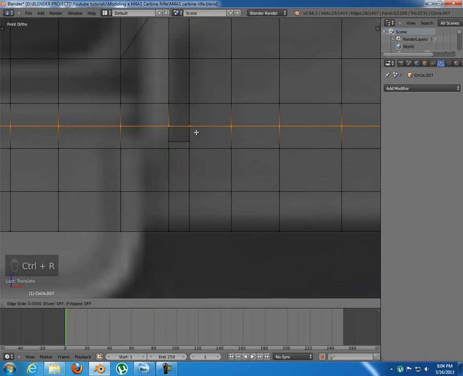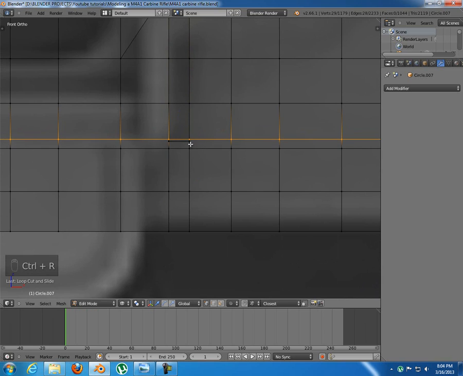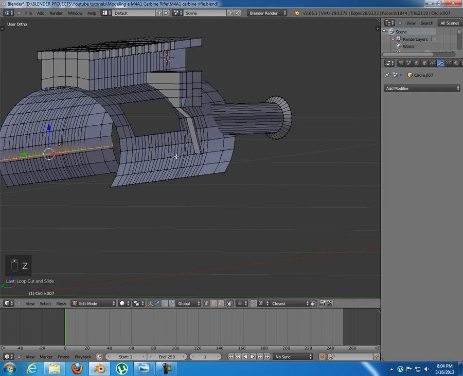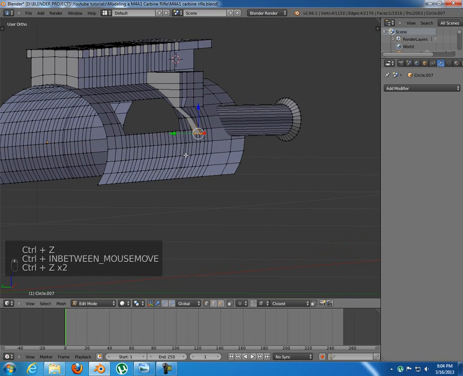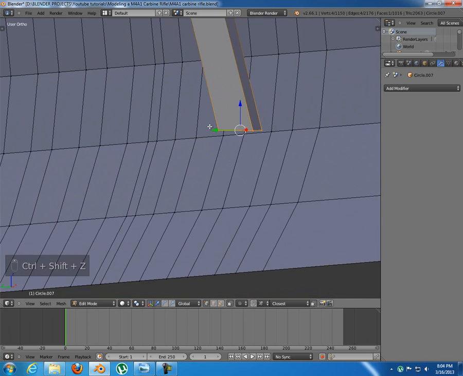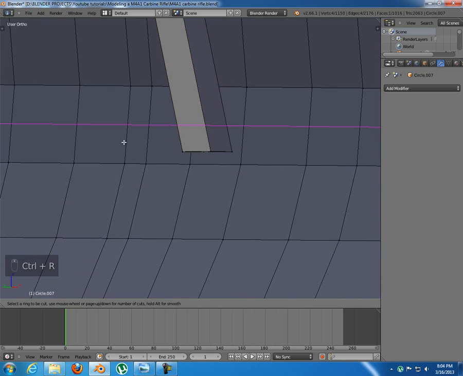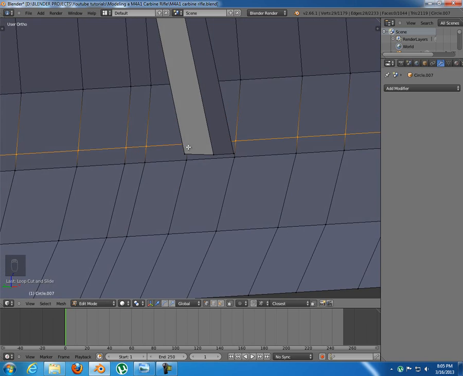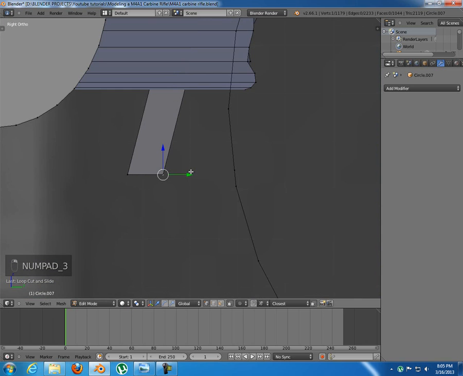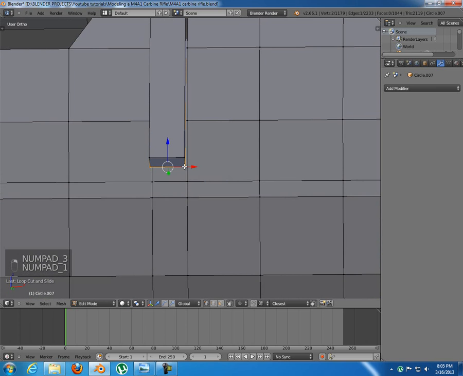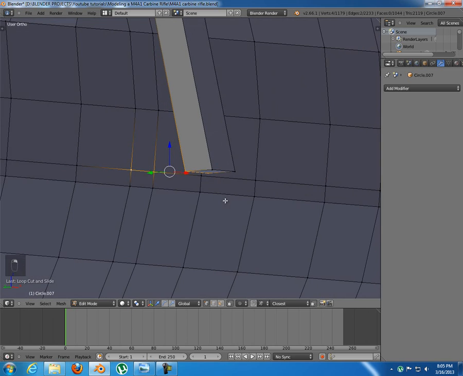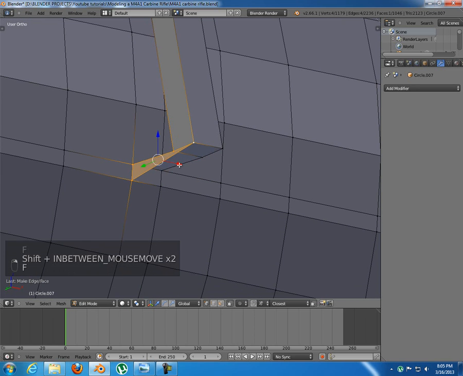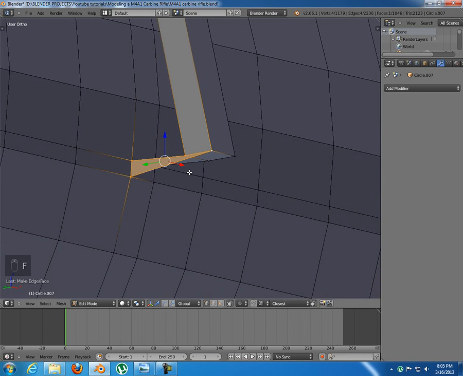I need a loop cut, that's okay. I added it on the other side. One loop cut in here. Okay, and I'm gonna merge, as you can see, those two with those two, make a face between them, between those as well.